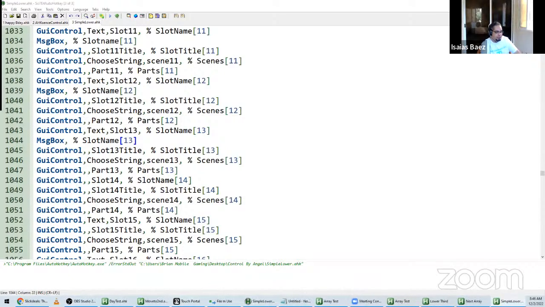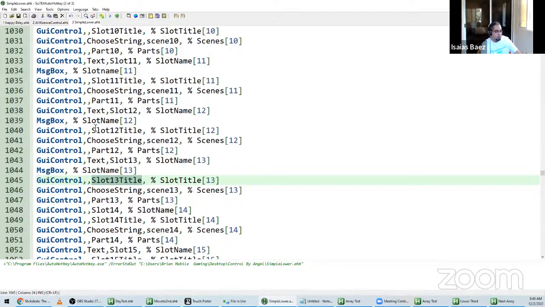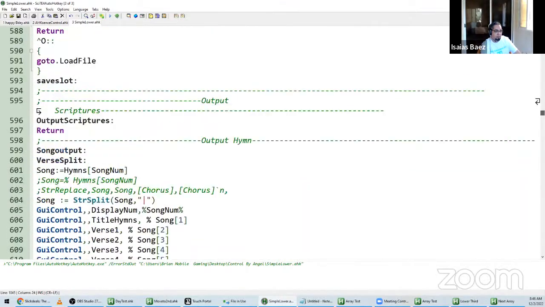You see this name that says slot 13. Find it again, because probably either the name of the control is incorrect or this is empty. One of the two. That's the only thing that could happen. Either the name of the control is wrong, which I see here. One of them says slot 12 title, right? So I don't know if you're using the right name. I don't know. The names are the exact same. Right, so that's that one, yeah. It's all the same. It's kind of funny.